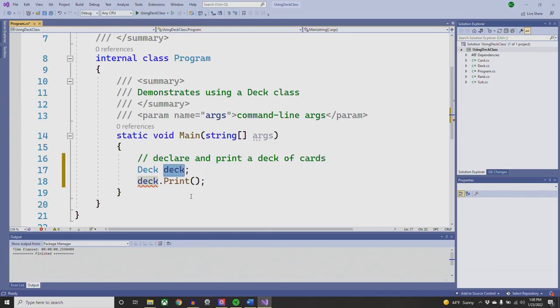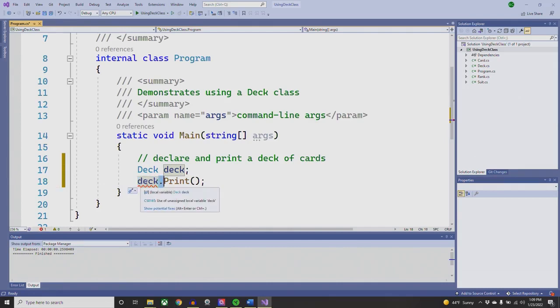And remember when I talked about the documentation for static methods, I said we call static methods by putting the class name followed by a dot followed by the method name. The print method isn't actually a static method, it's an instance method. So we call this method by putting the name of a variable holding an object followed by a dot.